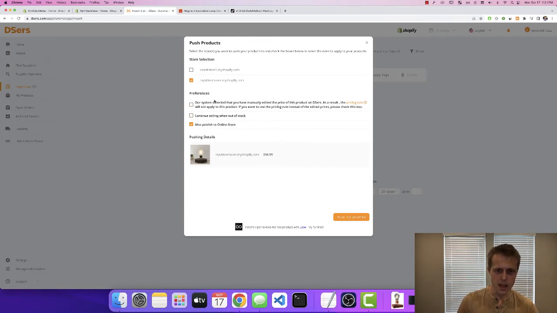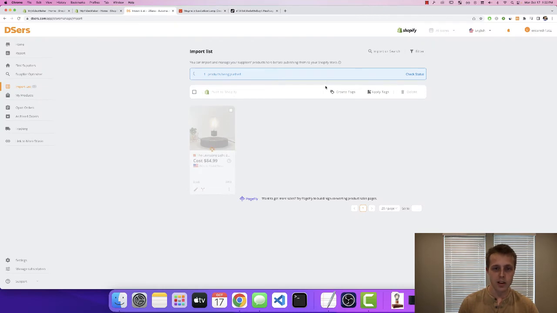And then you can leave this unchecked as well. This is basically in the settings right here. You can have some automatic pricing rules. For example, automatically add $5 to the supplier price for what we want to sell it for. So yeah, leave that out for now. I like to manually do research to see what price we want to sell the product at, so I don't like to have this pricing rule, but you could. Anyways, click push to Shopify, and after it's done, it'll automatically add this product to your store.